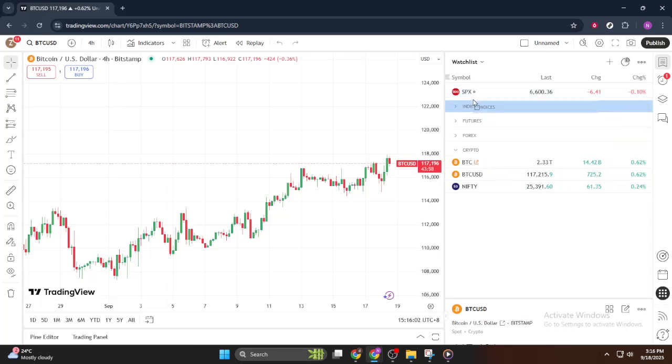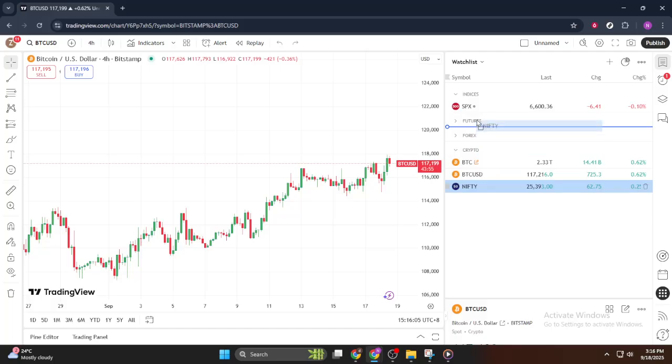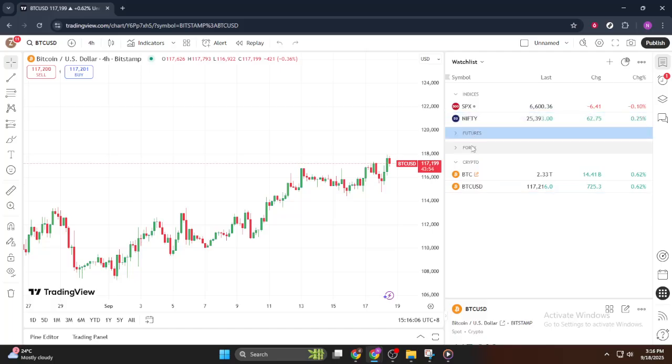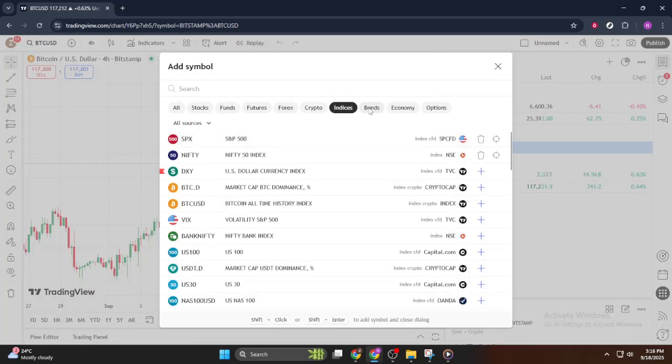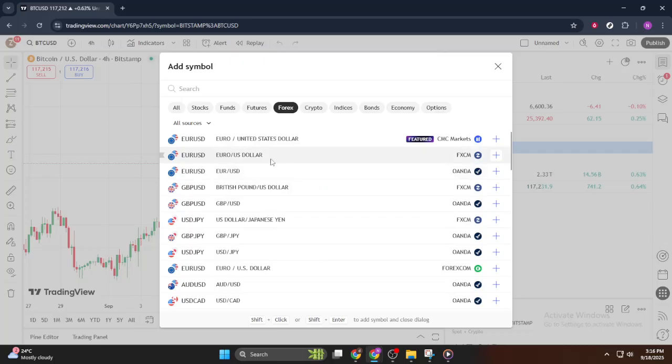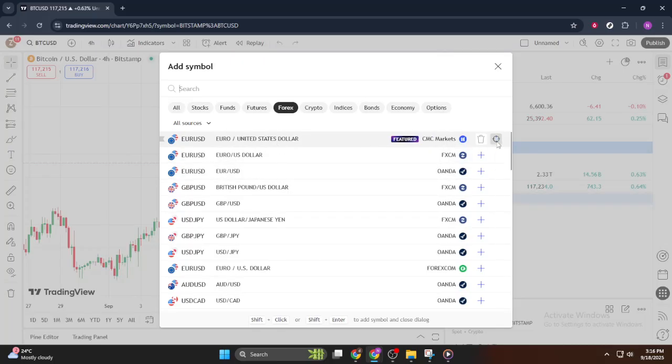After indices, let's focus on another major area, forex. By clicking on Forex, you'll open up the world of currency trading directly within your watch list. When you do, make sure to watch for any new highlights that help guide you through specific currency pairs, such as the British pound sterling, United States dollar. Clicking here again allows you to add or remove elements as applicable to your trading strategy.